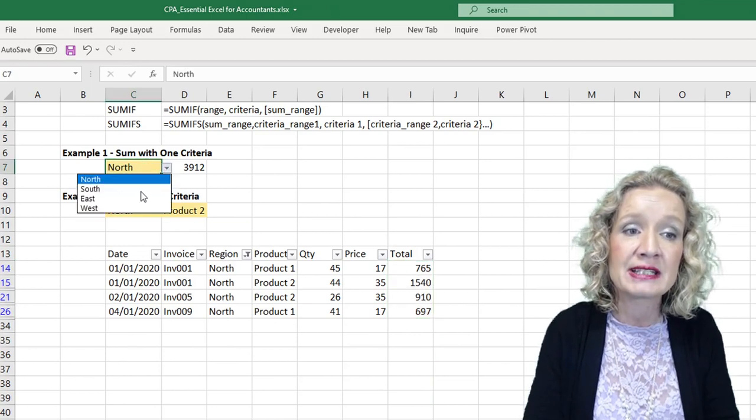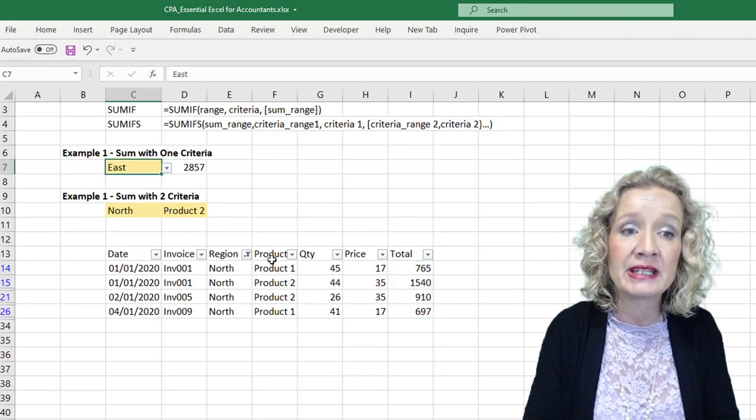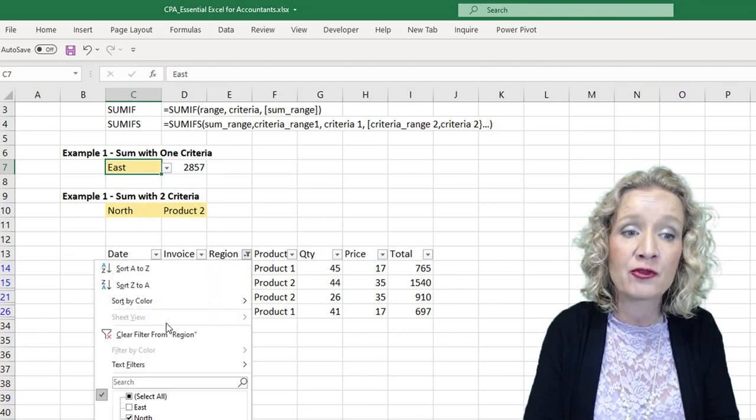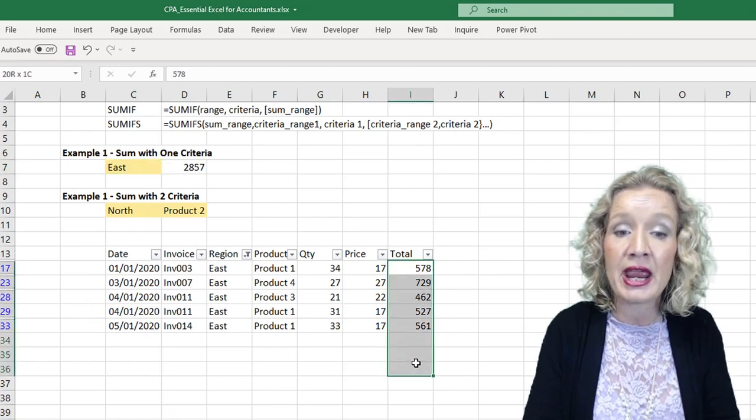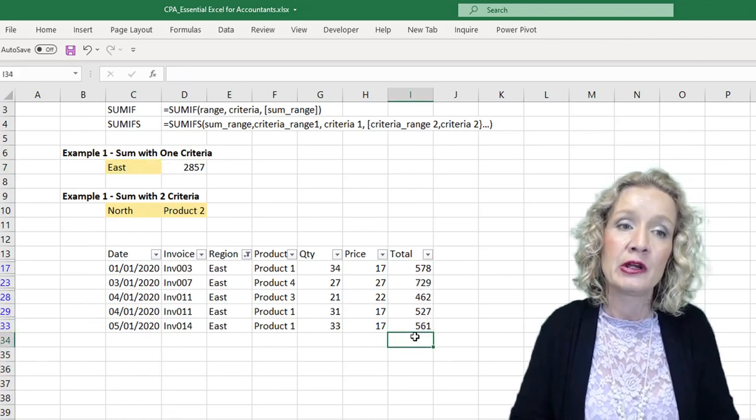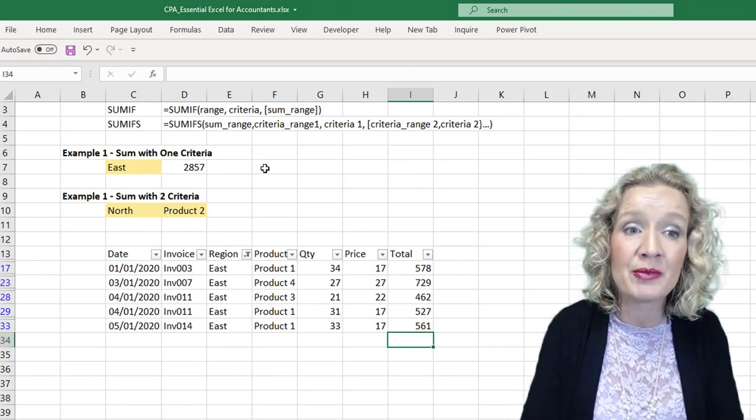Let's change this and see how quickly we can update this. So we get the figures quickly for east, and we have a match when we add the filter on. We have 2857 as the value. So that's how you can use the sumif.